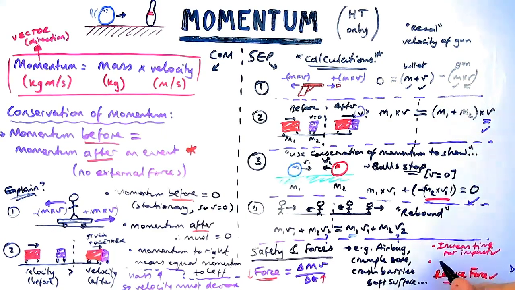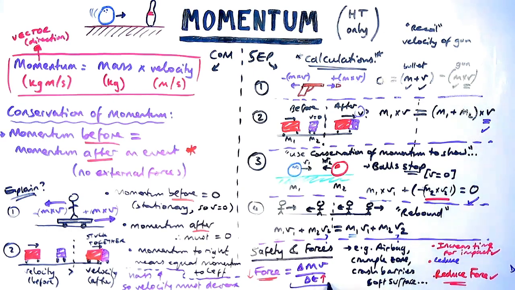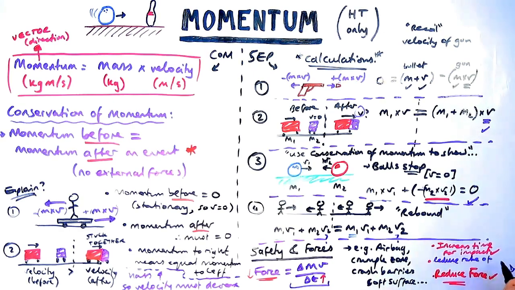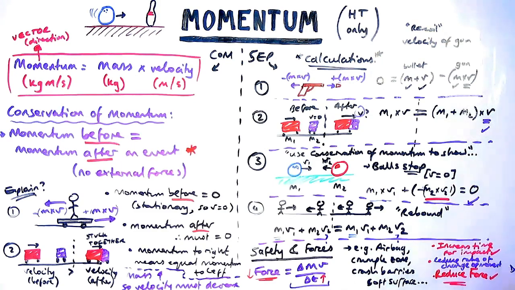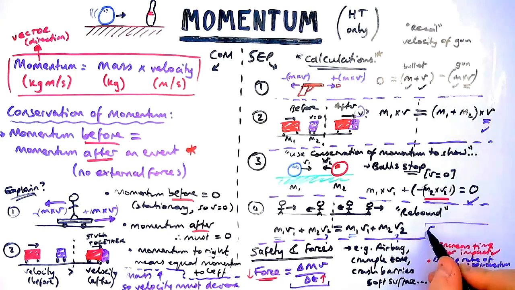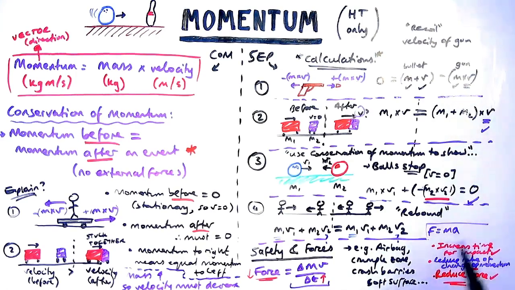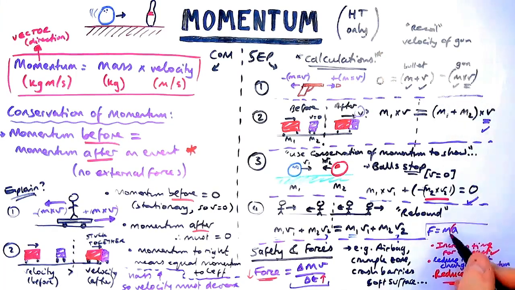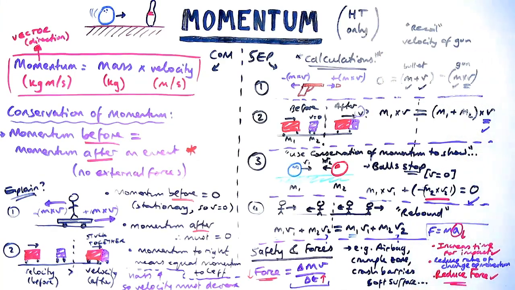This question is normally three marks though so you'd have to say an additional thing which is to reduce this whole section of the formula, it's called the rate of change of momentum. So you say reduce the rate of change of momentum. Alternatively, and this is kind of a version of Newton's second law or f equals ma, you could also say reduce the acceleration which would be absolutely fine for this question as well.